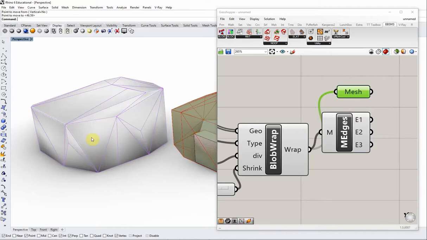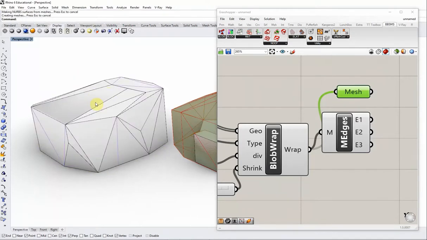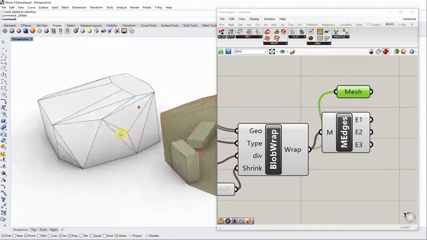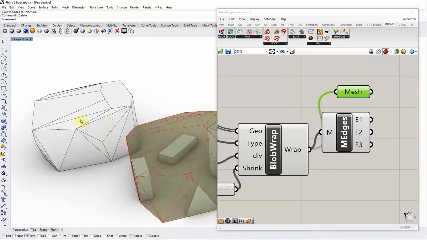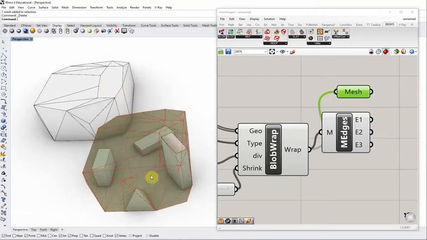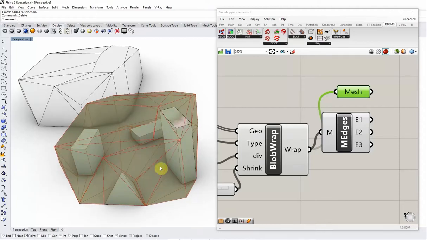If you don't care about the mesh, you could mesh to NURB, so that you actually produce a NURB, and now select meshes by typing SelM and deleting the mesh, so that you're left just with a brep that you can edit with all the power of the Rhino commands. And now, of course, remember that this volume is directly determined by these minimal internal relations between these internal components.